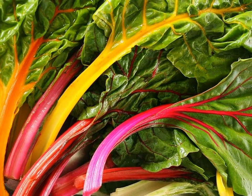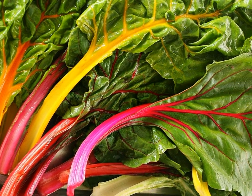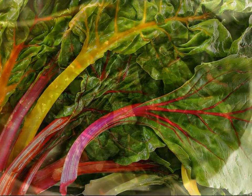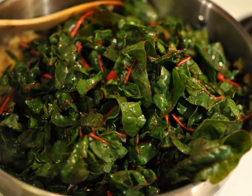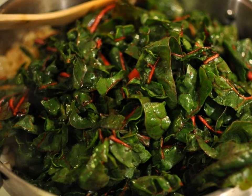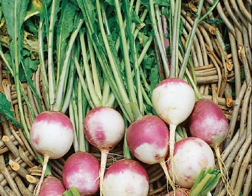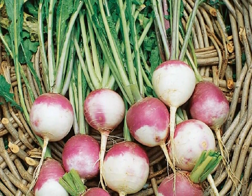Number 8: Swiss chard. Here's another excellent leafy green that will give your taste buds a kick and will accentuate any salad. It mixes great with spinach and kale and really rounds out the flavors. It can be a bit bitter, so you probably won't want to construct a salad with only this as your green.